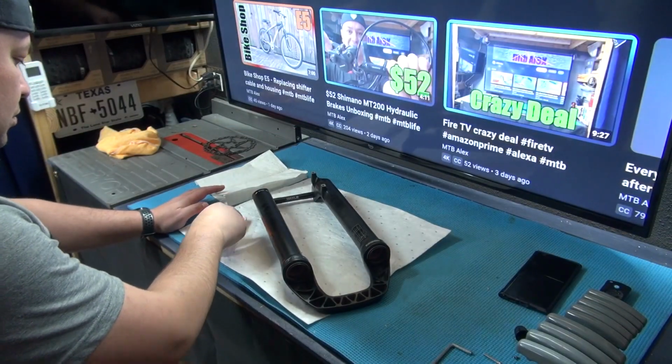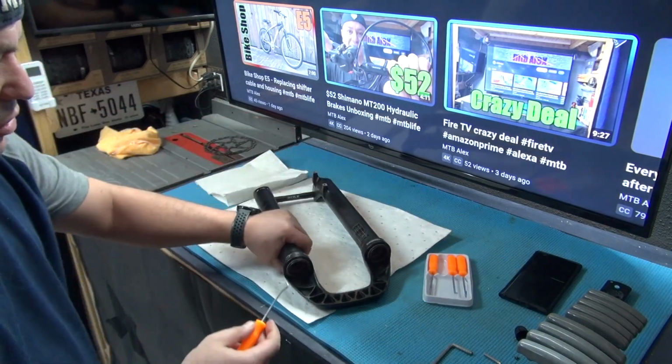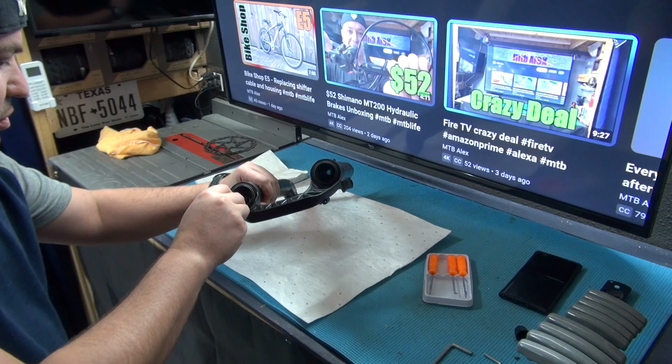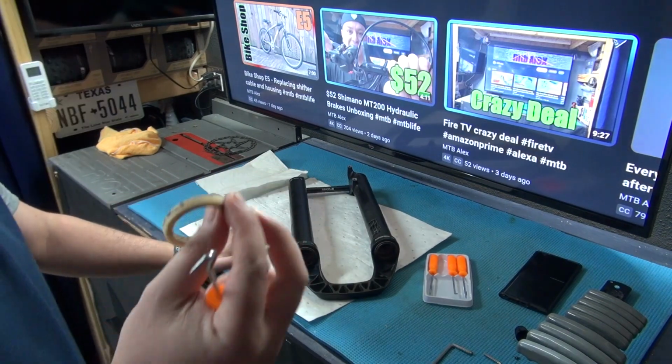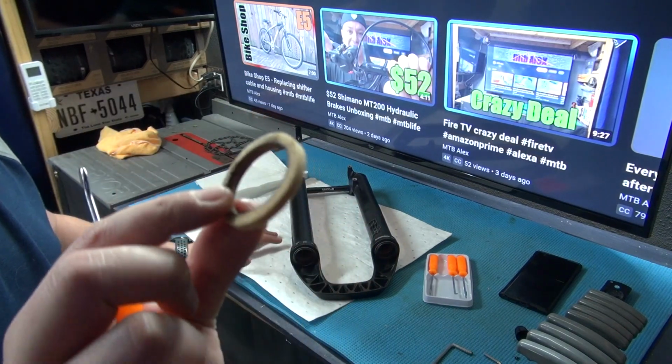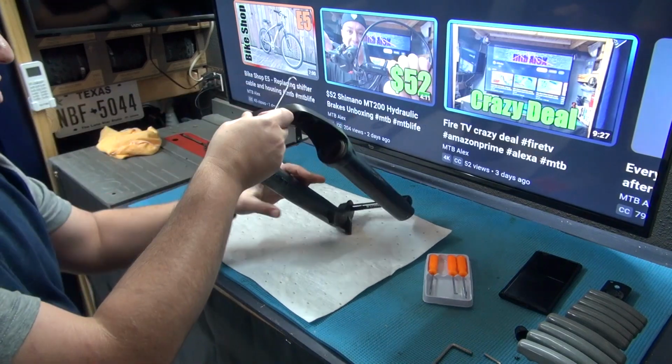All right, so now I'm gonna be using some of my hook tools right here to get these seals out, and they are pretty darn dirty and dry. Oh my God, no wonder it was making that bad noise. They came out too easy, so I'm gonna have to clean them up.